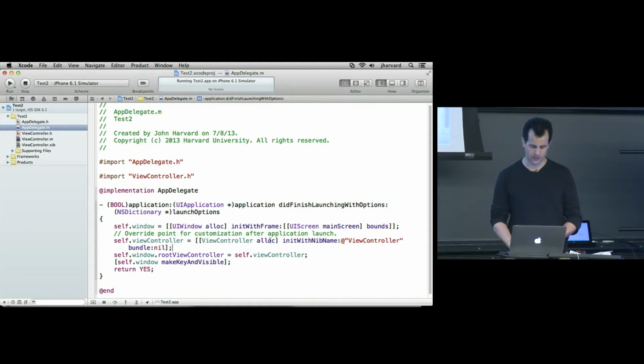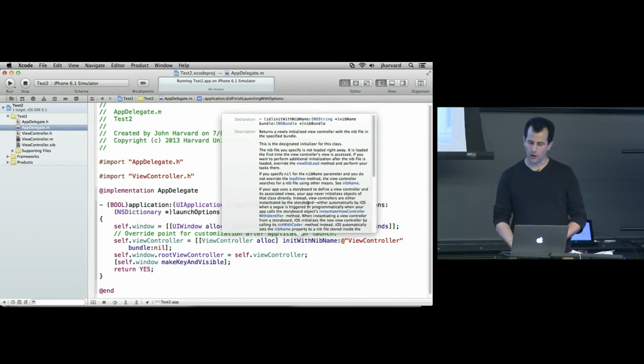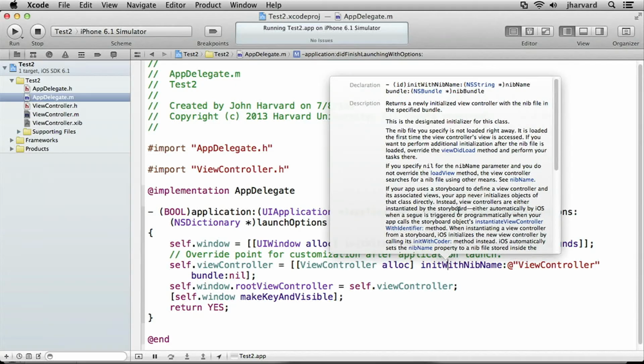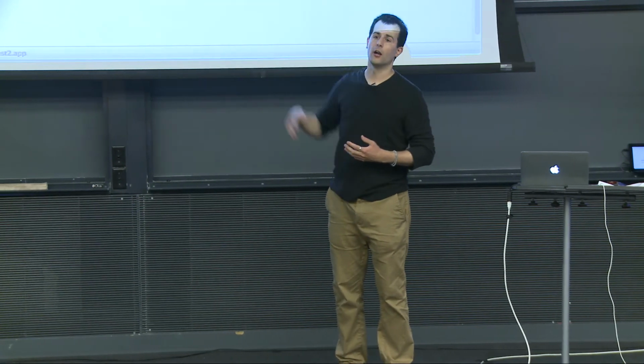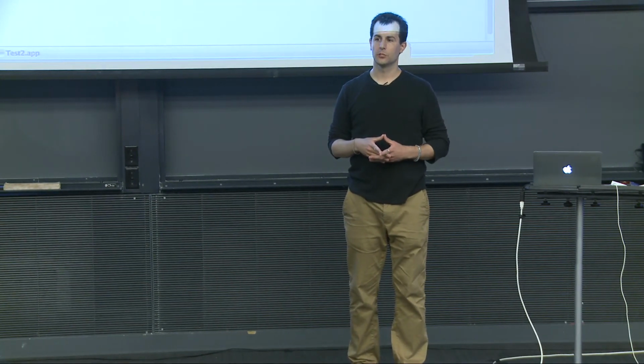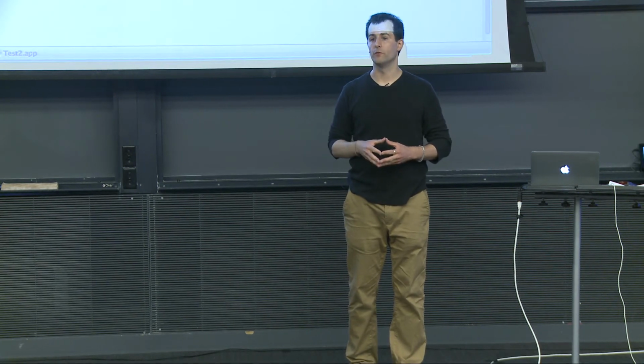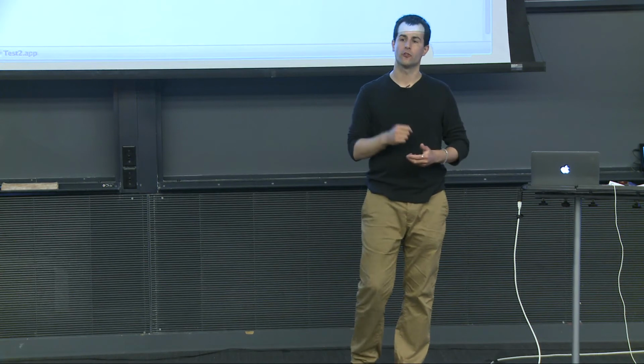Good question. Whenever in doubt, let me hold option and click on the method name, and here we have: returns a newly initialized view controller with the nib file in the specified bundle. So if I keep reading here, if you specify nil for, let's see, where's the nib? If we read long enough, we'll get to the discussion of the bundle. The bundle you can think of as a program's folder. You can have nibs in different bundles and different folders effectively, which can be helpful for things like iPad UIs versus iPhone UIs and the like. Nil in this case just means get me the default, which is right there and can be found by its name. Good question. It can have to do with localization too, if you've got an English version and a Spanish version, both of which you created with the drag and drop interface.